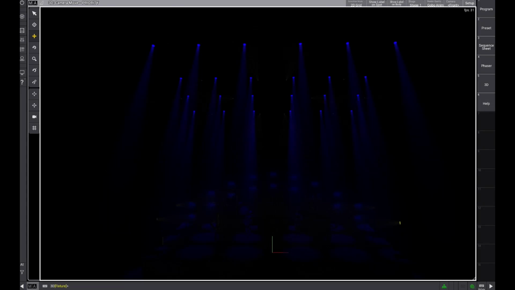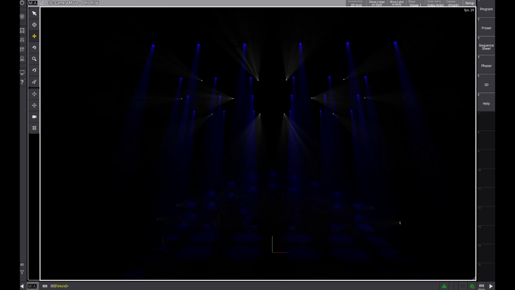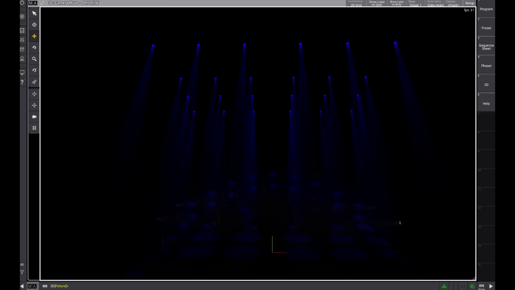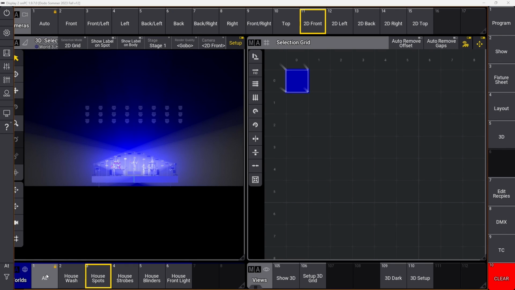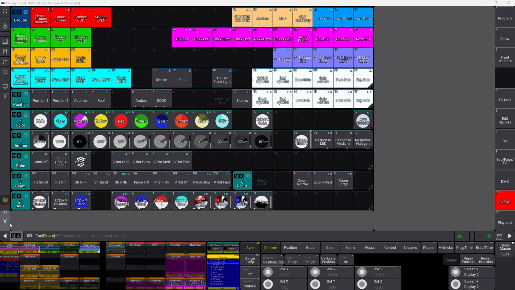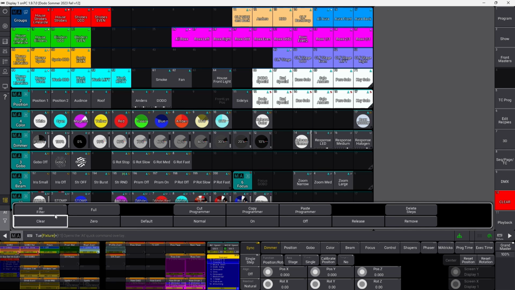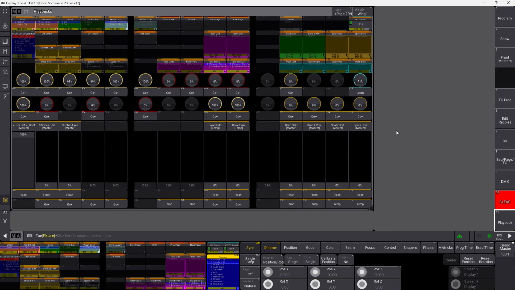And over here on my console, I have my spots odd and even here on 2 faders. They are also recipe based. So what you see is when you turn it up, suddenly the odd and even group work. And I just want to show you how that works. I go back to my all world here. I clear everything here. And now I can go into my playback, and the faders we just touched is the spots odd and spots even.